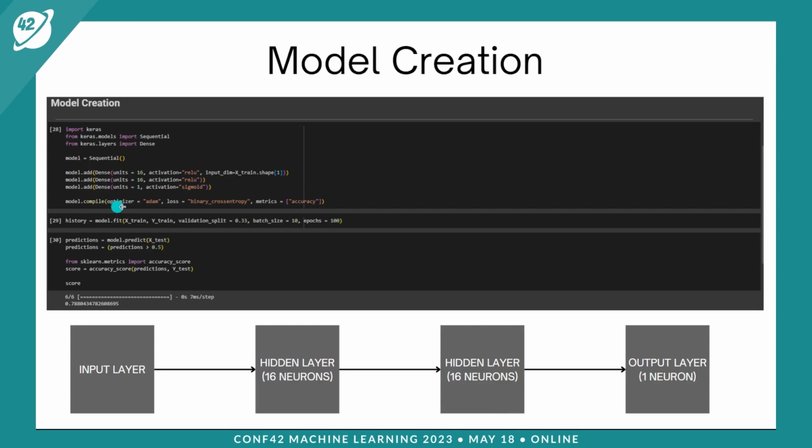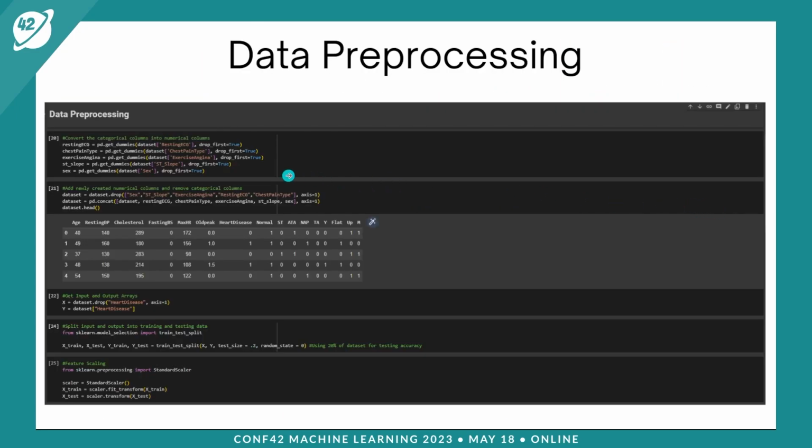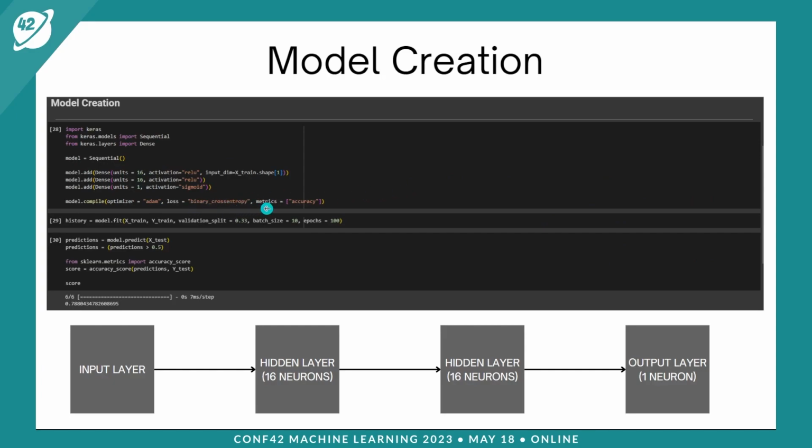We then compile our model using an optimizer. I chose Adam, and a loss function, which is what the model uses to see how bad it is when learning, so it can adjust its weights and biases in these different arrows to try to create a better output. From there, I chose the metric of accuracy. So then you fit the model on our training data with a validation split of 33%, which gives us information as the model's training about how well it's doing. And then epochs equals 100. So that's how many times it forward propagates and backward propagates. Generally, more is better accuracy up to a certain point where there's minimal gain.